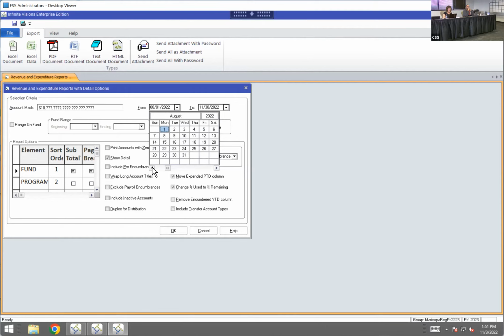I'm going to go back to the beginning of the fiscal year, and we'll just do expenditure. I'm going to take that check mark off to remove the encumbered year-to-date column and we'll see how that changes. Let's see, I think that's it. We'll say okay and take a look at this report.